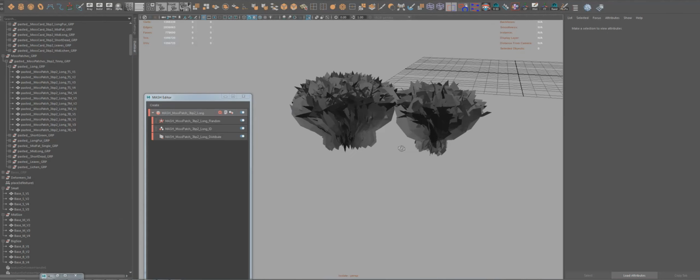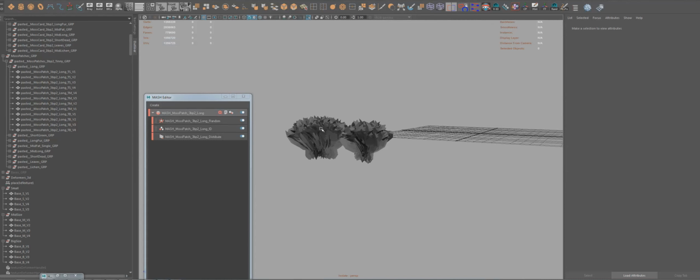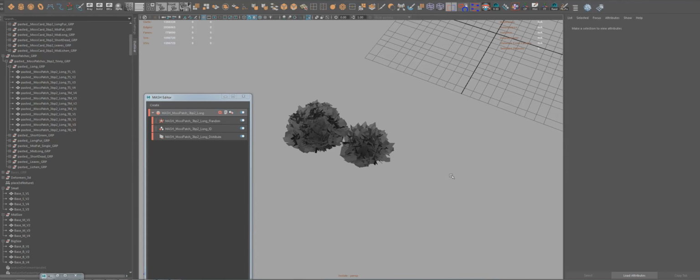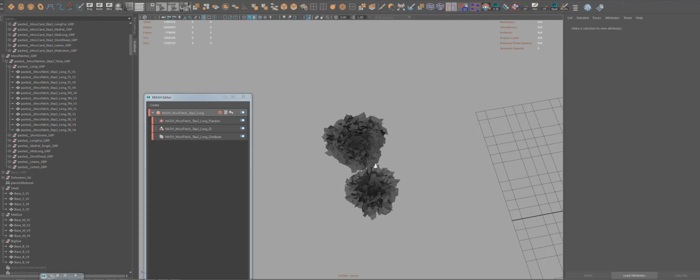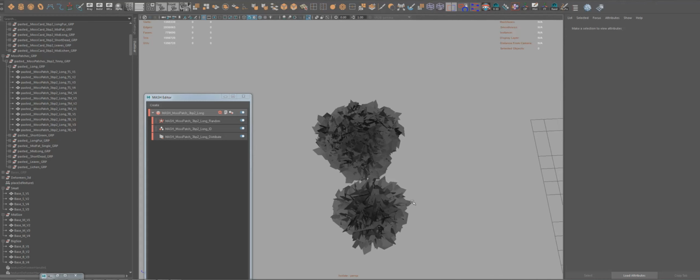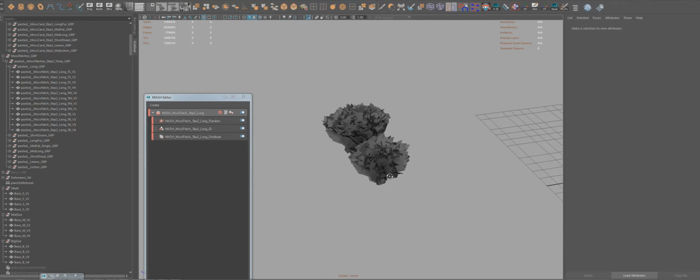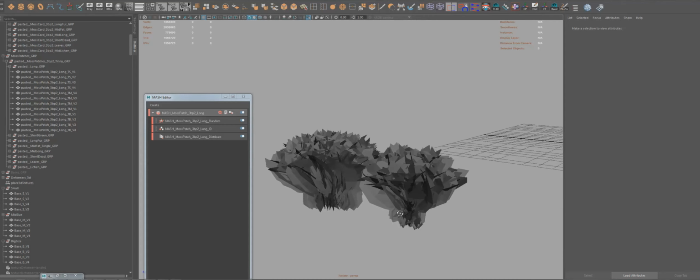So, well, these are all the little things that at least I use to give it some random feeling, some natural feeling to the image, and natural feeling to the final scatter.